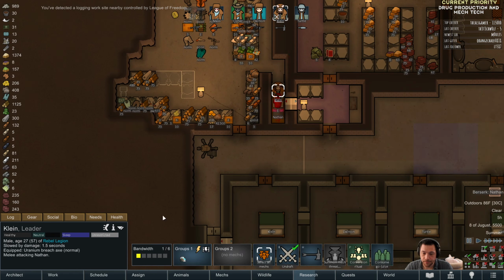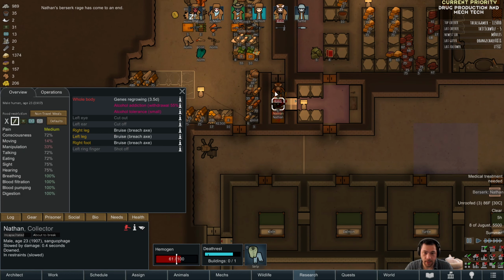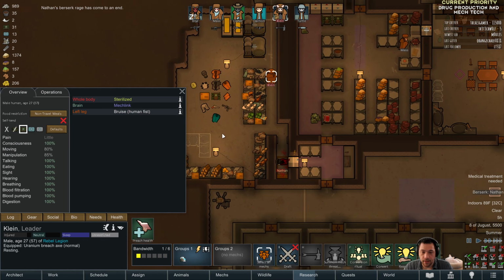Alright. Oh, Klein, you have some go juice on you. That's good. And he's already down. Man, this is the wimpiest vampire ever. I've knocked him unconscious so many times in a row. It's hilarious. That will never not be funny.